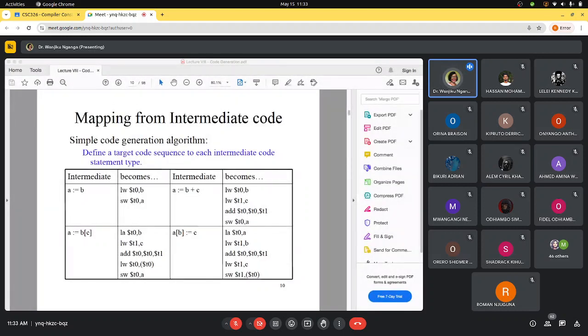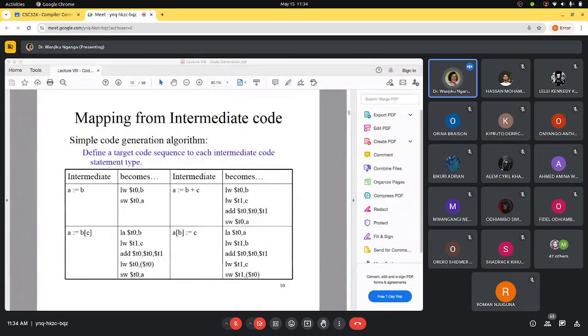If you have A is assigned B[C], so this is an array access, of course, we'd have to compute the address first. So you load the address of B into T naught, then you load C into T1, then you add T1 to T naught and store the value in T naught, so that you're now able to get the address. Then we reference the memory, use the value in the register as a memory address, load the word referenced by that memory value into T naught, and then save that into A, the memory location that's been allocated for A. So you can see what we're saying when we say it's naive.